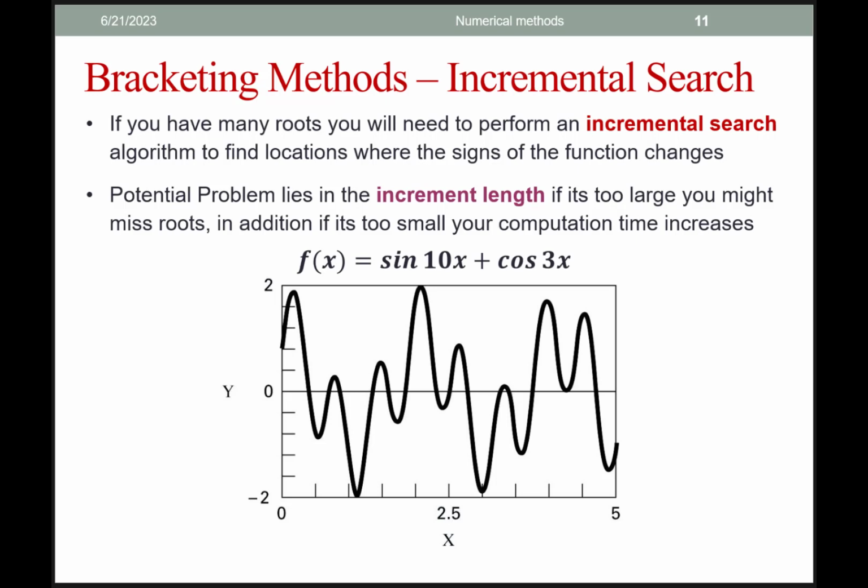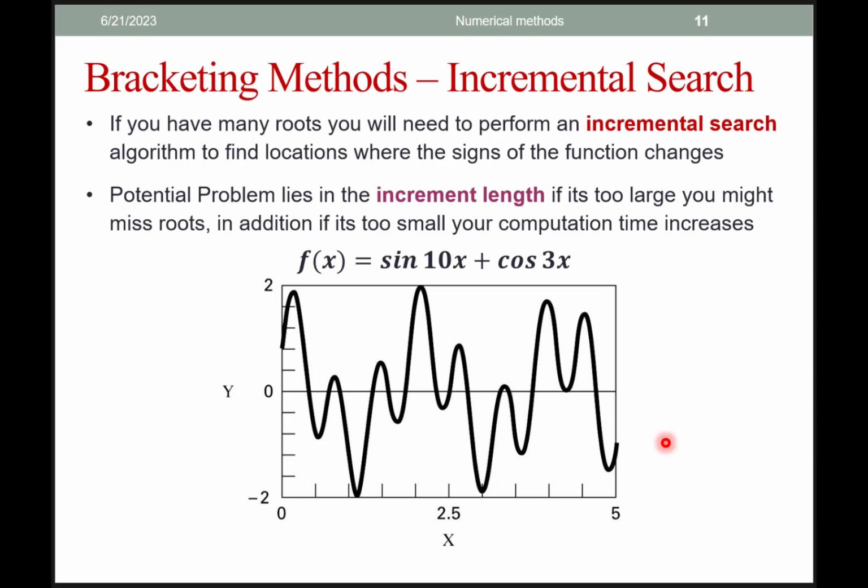Anyway, so if I have a function that has many roots, right? So this is a function here that has many roots. Then one way to find out every single root is to write an algorithm that will search through my graph, okay, or through that function. And when I'm searching, right, what is the kind of key parameter here that will indicate I have crossed the root?